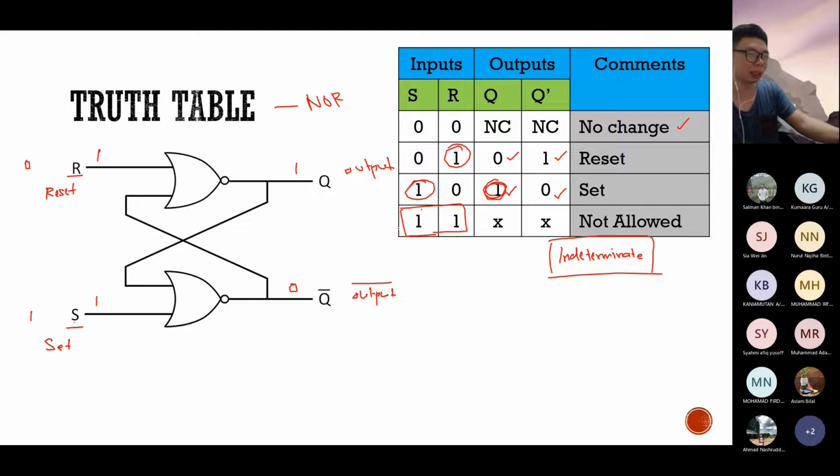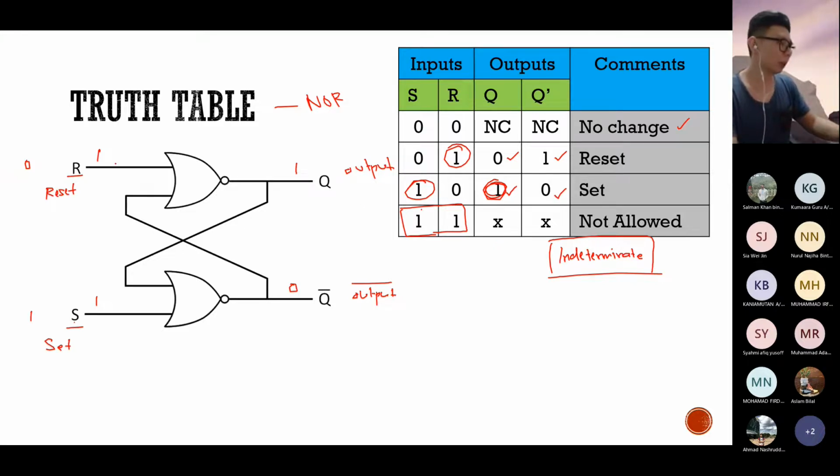We try to make it so that at one point of time, this does not happen, because if this happens, it gives you an error in the output. The output can jump from 0 to 1 and 1 to 0 and 0 to 1 and 1 to 0. So that's why this is one of the weaknesses in SR latch.